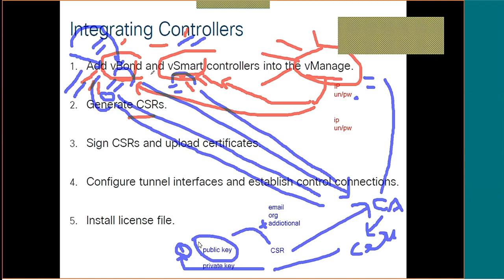Or else this can be automated through vManage. We log in to vManage, choose a vBond, and for the vBond we trigger generate CSR, and whatever CSR is generated, we download from vManage. Through vManage we can send it to the CA, download the certificate and install it for the vBond.